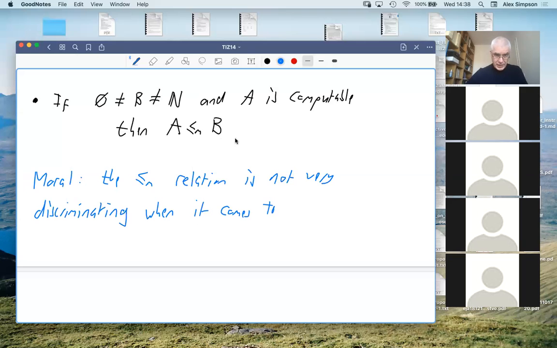Discriminating means distinguishing between different categories of things. If you've got a computable set, then it is reducible to pretty much everything. And in particular, any two computable sets that are not empty and not the full set of natural numbers are reducible to each other.